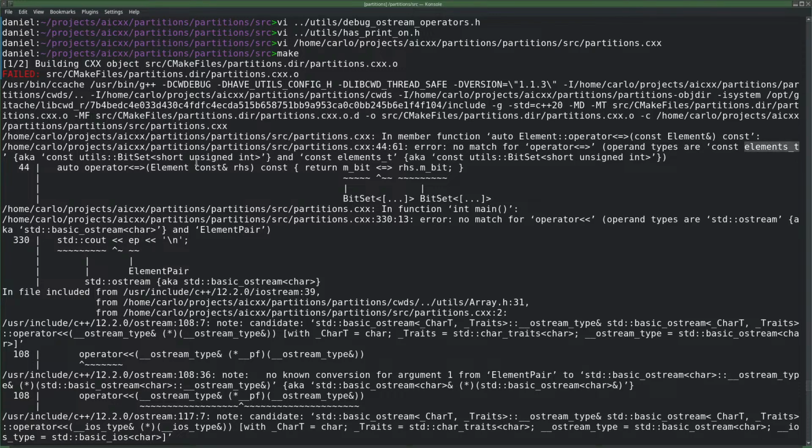Element type has not defined one. That's a bit sad.